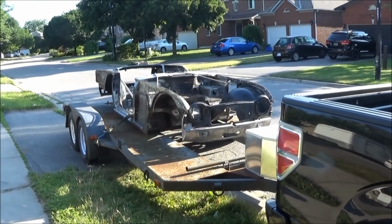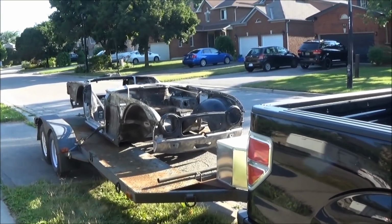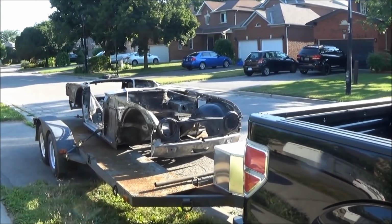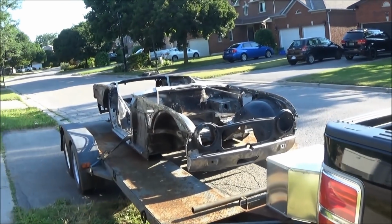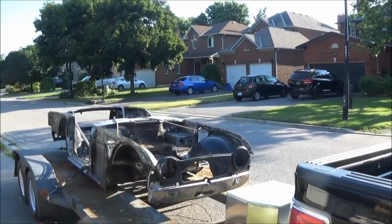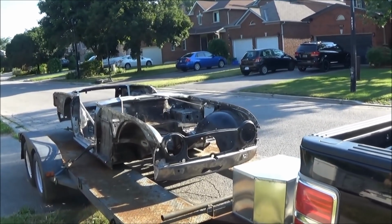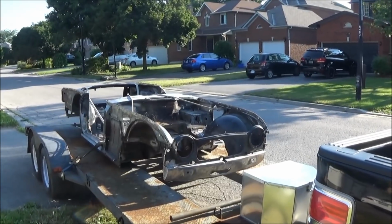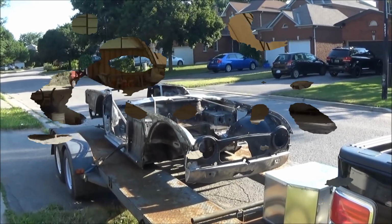Alright, Sunday morning, birds are singing, sun's shining. Good day to go get the car media blasted. Hopefully the blaster remembers I'm coming today. It'll be a little bit of a long drive there and back if he doesn't. Anyway, we're supposed to be there for 11. It's about 8 o'clock now, and I think we're going to leave around 9:30. So we're going to add a few more straps and then we shall be ready to go.